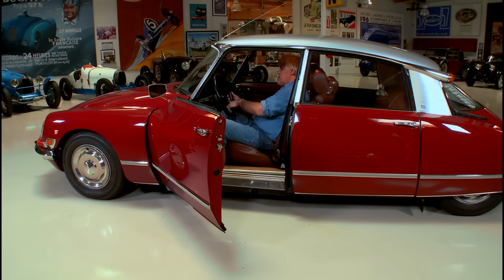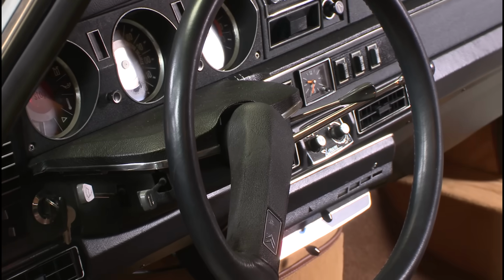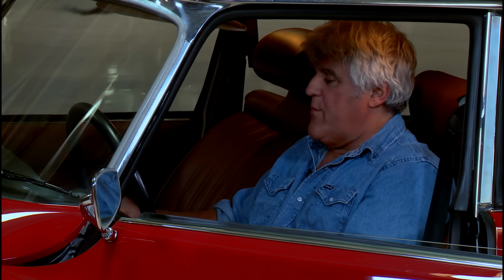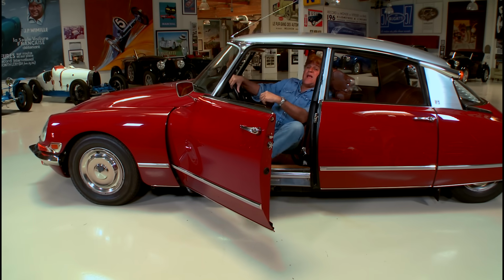And of course, this was very unusual, having just the one stalk here instead of having 3 or 4. You can see the dashboard clearly. You know, a lot of times in a car you're driving and you have to turn the wheel to see where you are. Whereas this one, you always have a perfect view of the gauges. Come on, I'll show you the back seat and the trunk.